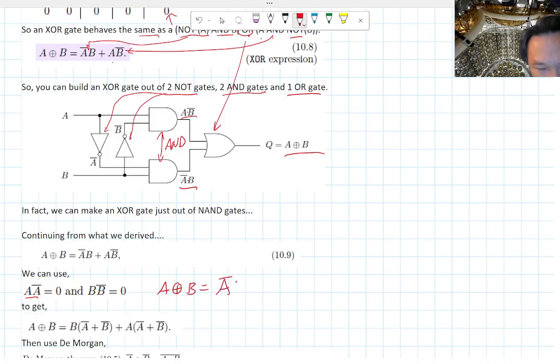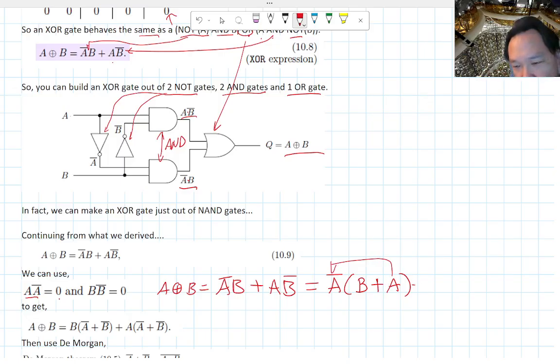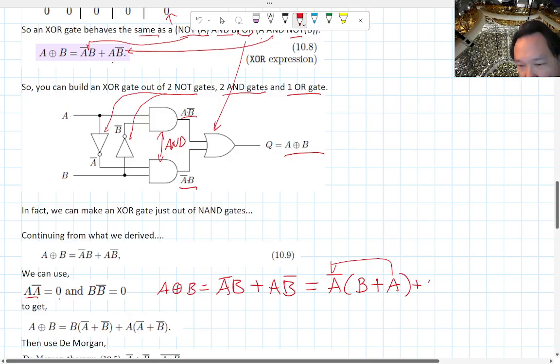Right, we start off here, which is what we derived before. Okay, so I'm going to put the A bar here, and then B, I'm going to factor it out, so plus, and then since this is A bar, I'm going to put an A here, because A bar times A is 0. Okay, but I literally just added 0 to the equation, just like what you do in decimal math. Okay, and then A B bar.